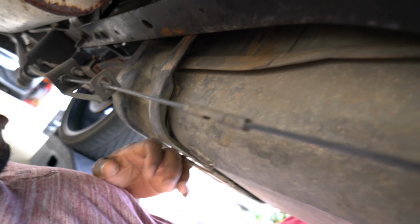So now I'm gonna go ahead and start getting this tank loose, and let's get a good look at what we got going on here to make that happen. All right, as far as a fuel tank, the only thing that's gonna have to be loosened up is on the inboard side of the fuel tank. On the inboard side of the tank, you got this bracket here and the one right here. Inside the frame rail is where your bolts are.